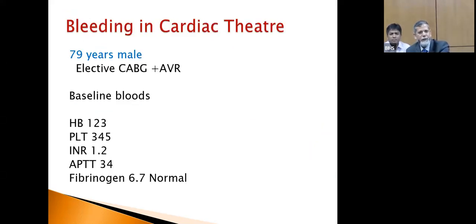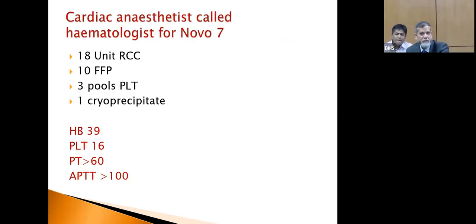So I think we're getting too big, but I wanted to just cover a few of the big things so you will remember in your setting. So 79 years old, elective coronary bypass graft. At the same time, aortic valve replacement, baseline blood. You see the hemoglobin, platelets, INR, PTT. So cardiac surgeon in a tertiary, best cardiac center in the United Kingdom. Go ahead to the surgery.